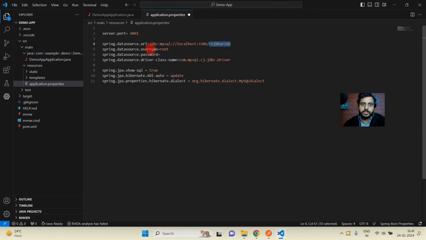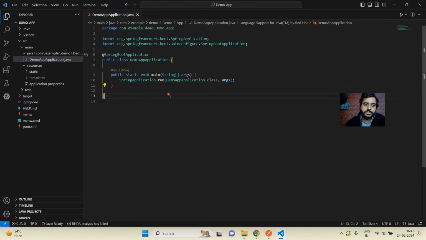And in the username you have to write the username of your MySQL database, and in the password you have to enter the password of your MySQL database. I don't have any password, so I'm not entering anything here. So just save this and close this. So this is the configuration.